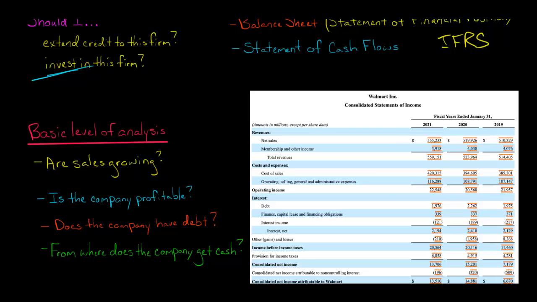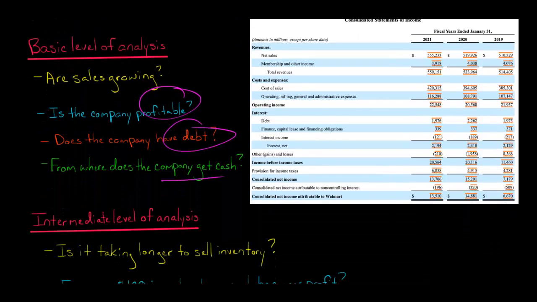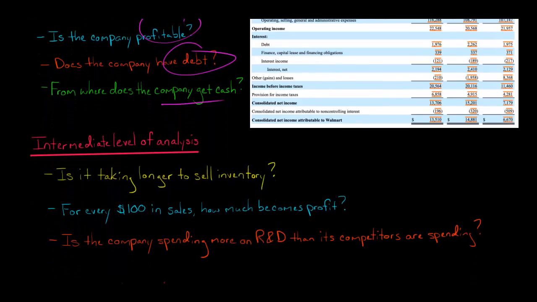This is a basic glove. Just looking at just top line revenue, what's going on. We can see whether they're profitable. Yes, they are. We can now we look and we can also see that profit declined and we can ask why. Now that's a more advanced level trying to figure out, well, why exactly did the profit go down? And we'll get into that. Now we can also look at, do they have any debt? Now we're not going to see that on the income statement. We're going to see that on the balance sheet, the statement of financial position. And then we can use the statement of cash flows to say, well, where are they getting the cash from? Is it their operations? Are they borrowing money? Are they selling fixed assets? What's happening? How are they getting the cash?